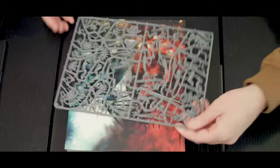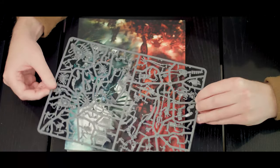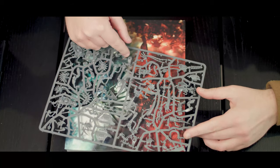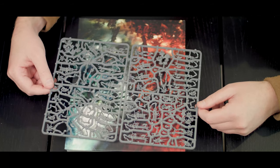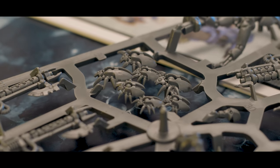Next up is Necrons. It's kind of hard to tell exactly what we're getting into by looking at it. It's a mess of things. Yes. This is definitely the... let's start with the Warriors. There's two of these, and they are identical. And I really want to count up these guns. Scarabs. Scarabs are dope. We should flip it up. Okay, yeah, flip it over.